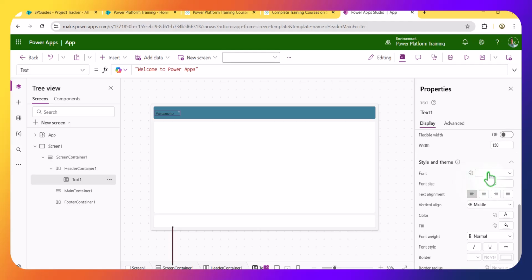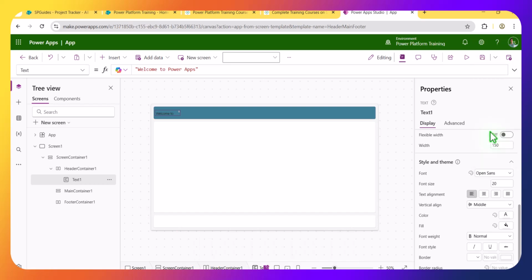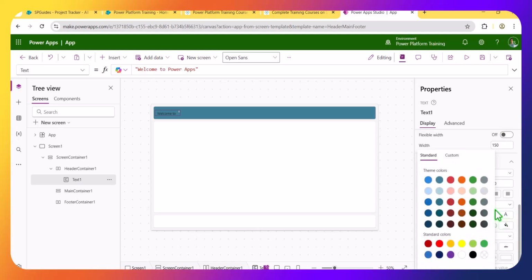Also, you can choose different fonts that are available here, right? Suppose I select this. Now you can see the font has been changed. You can also make it center aligned. I will show you why it is not working in this case, because we need to choose our container. But what I'll do next is change the color. The font color I want to give, let's say, is white, so now the font color is coming like this.